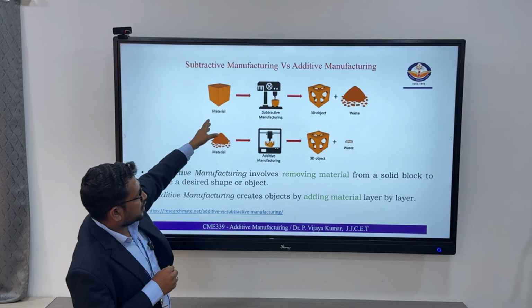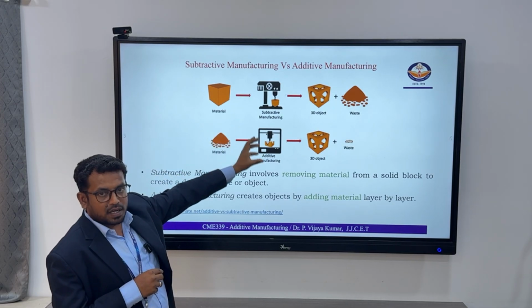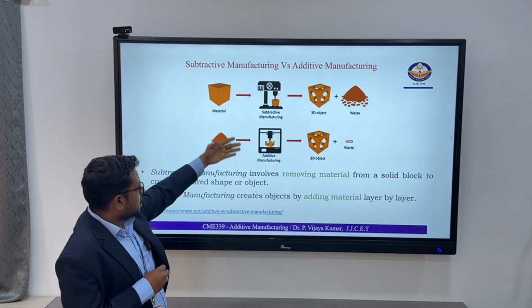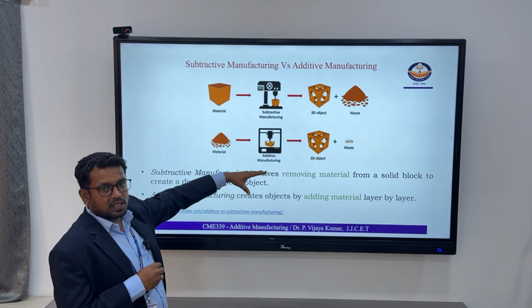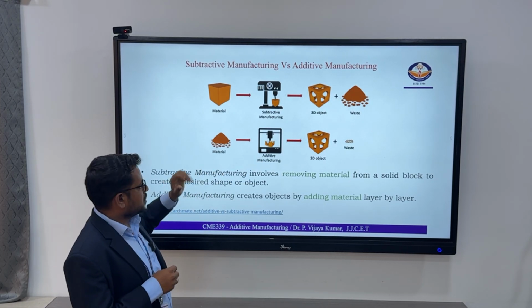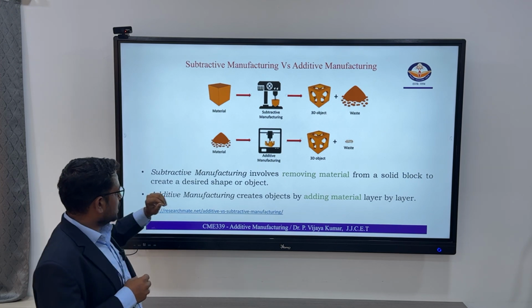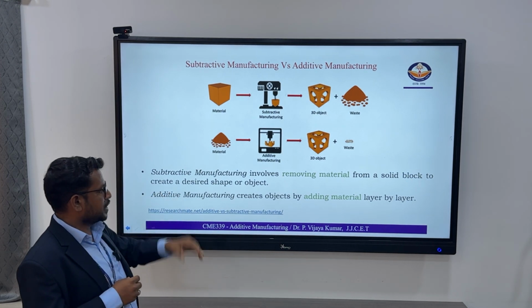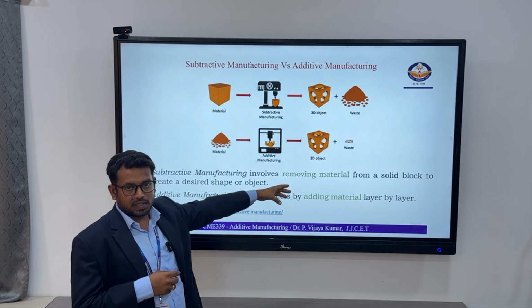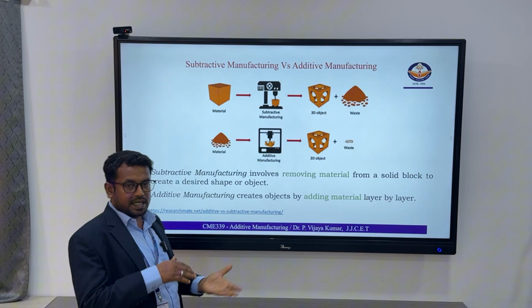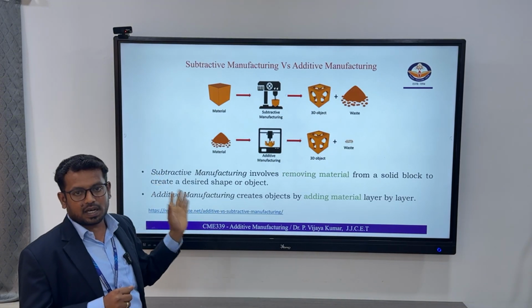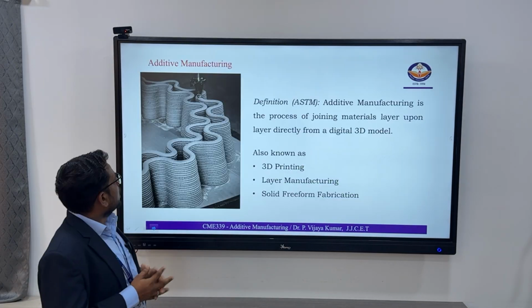First, in subtractive manufacturing, after getting the final part, we can see a larger amount of wastage. But in the additive manufacturing process, we observe less waste only. So this is the main difference. Simply we can say subtractive means removing the material from the bulk piece, and in additive manufacturing, we add the material in a layer by layer manner. So this is the major difference between subtractive and additive manufacturing processes.